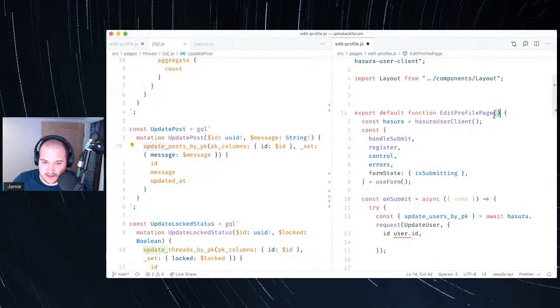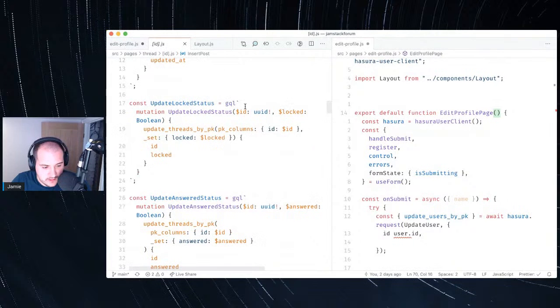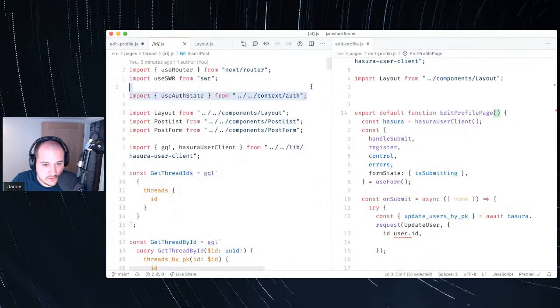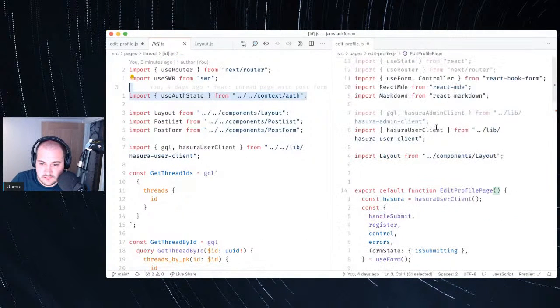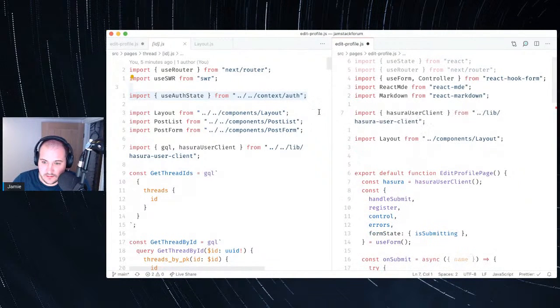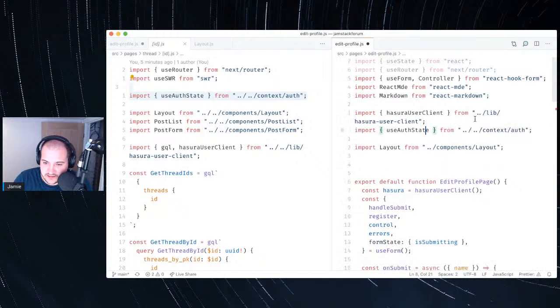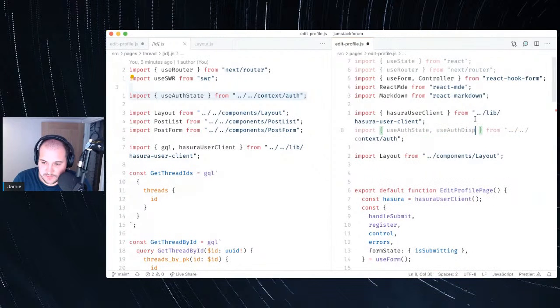So we need to bring that user down. We'll bring it down from the context, and use auth dispatch because we also need that.